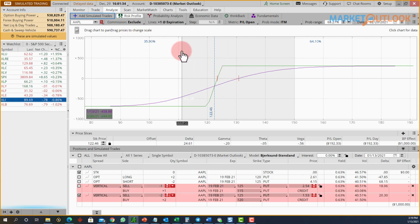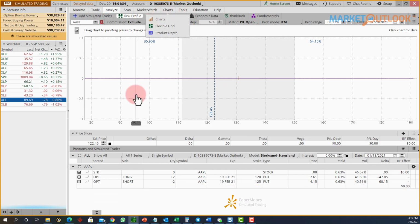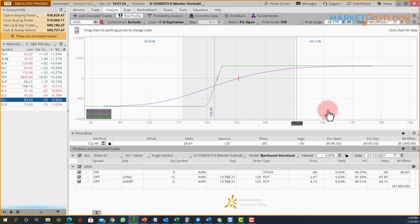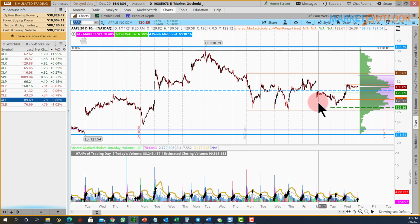So we put that in, and again, like I said, if we break that 300 mark, if I'm going to lose 300, then the stock has to roll back down below these lows. In fact, there's my break even right there. So it'd have to roll back down below these lows that we're bouncing up off of right now. We'd have to break that support.